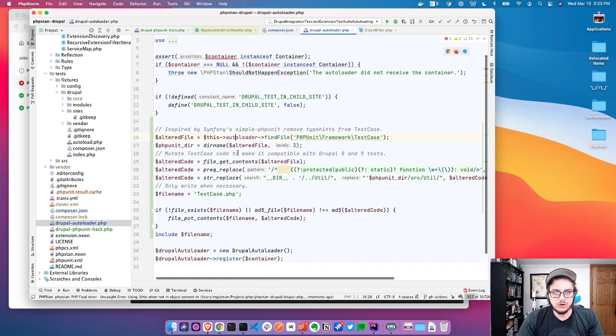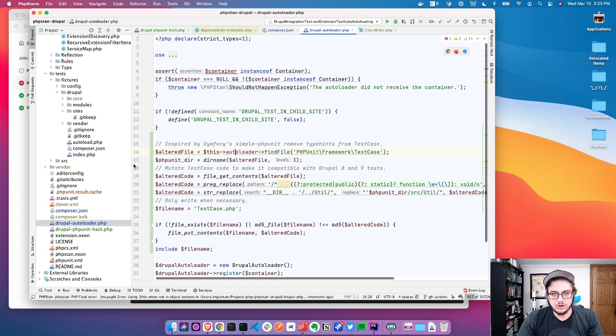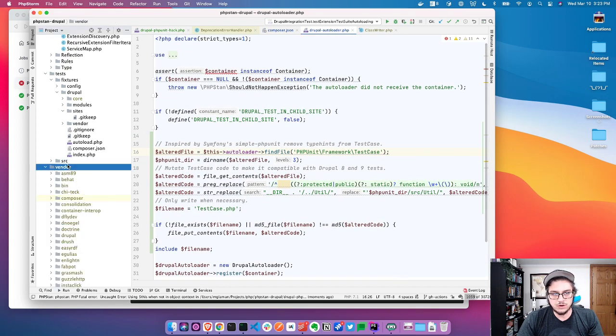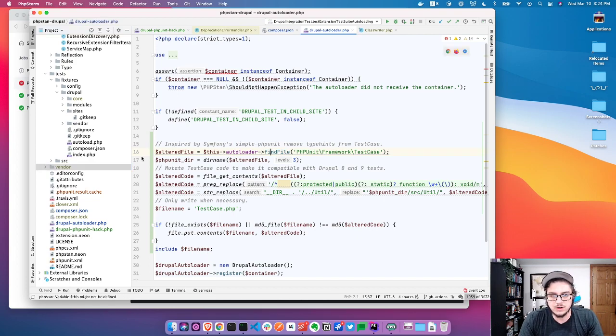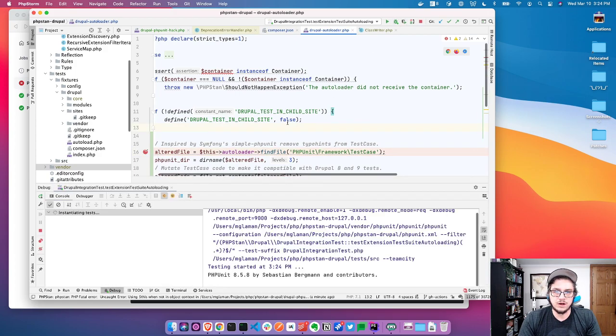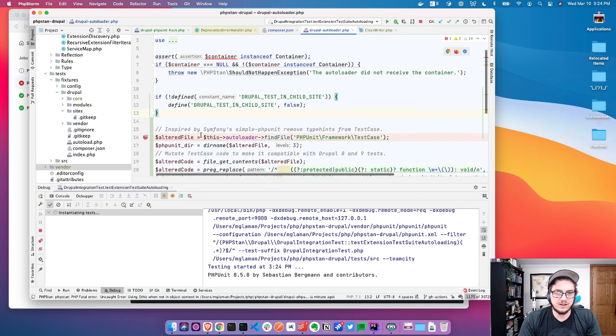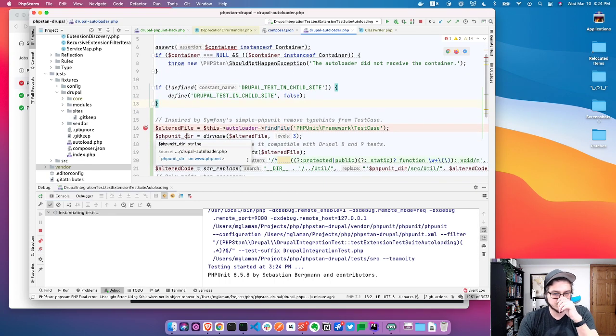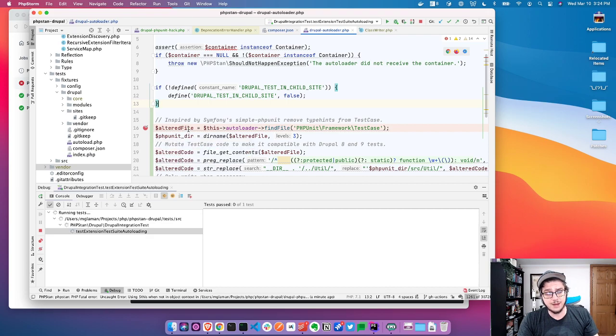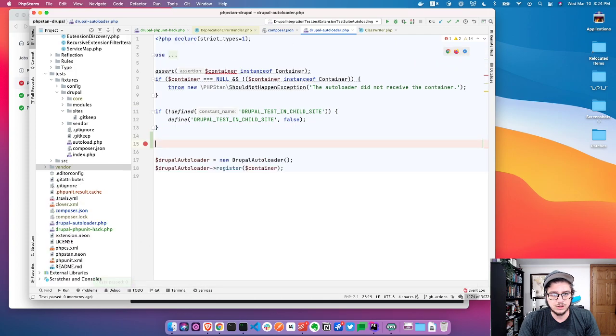Is the autoloader in vendor autoload, or am I in the vendor directory? So it could be near impossible to find. But one thing we're going to do is run xdebug and see what gets caught here. Again, though, this is going to happen too late for our PHPUnit test. So I'm just going to stop it now because I know it won't work.